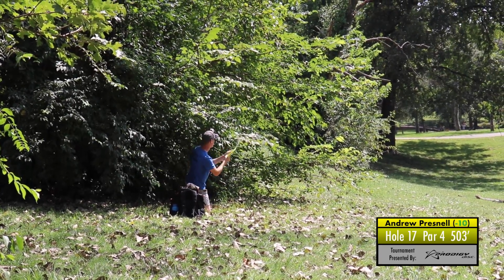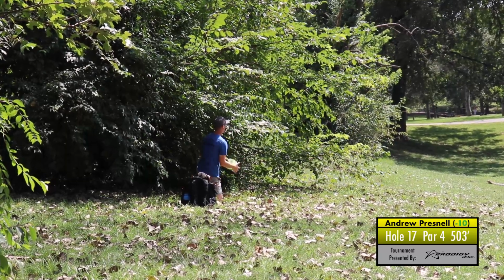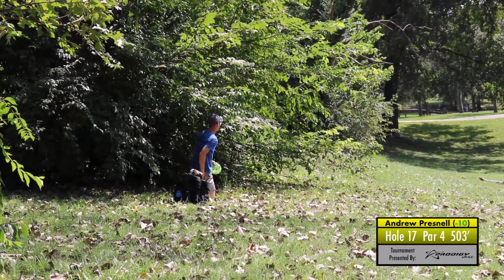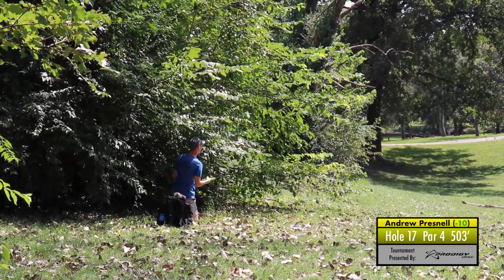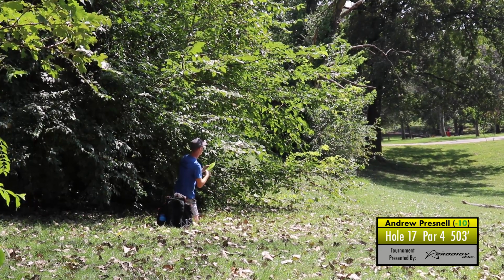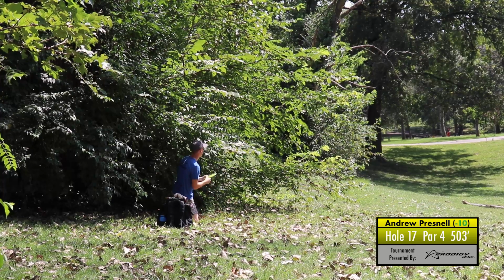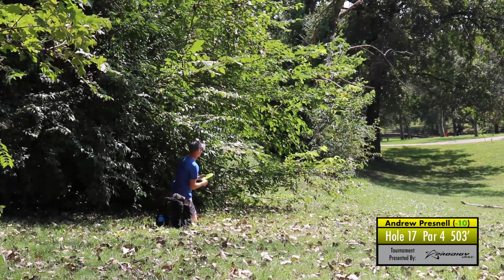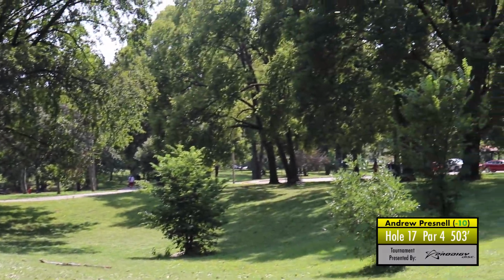And the limbs in front of him, from my angle, I could tell they stuck out just enough to get in the way. And when the wind's blowing them like that, enough to get in your head for sure. Taking his time. 10 under through 17, definitely want to finish strong and not have any mistakes.